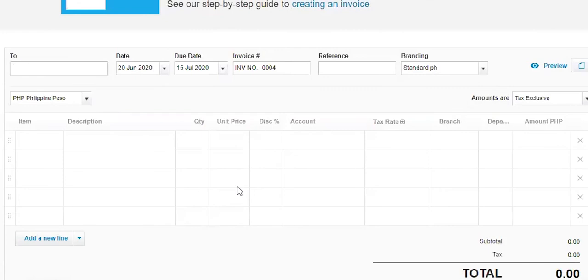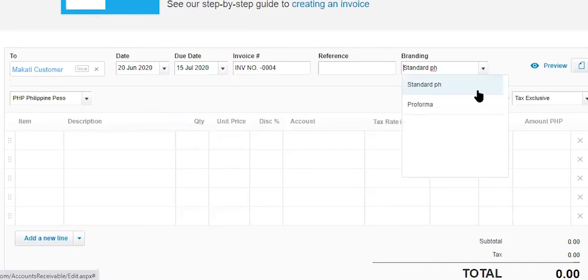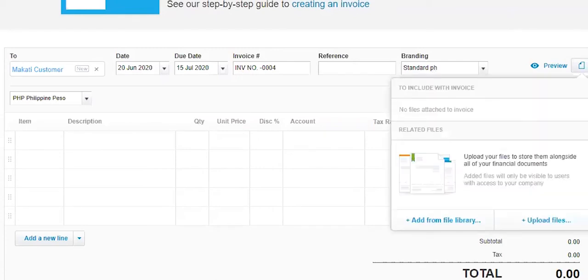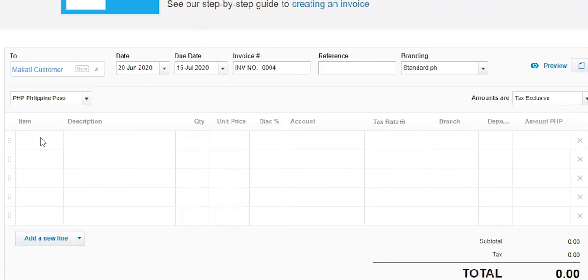Okay, so let's say Makati customer. So there is a wholesaler who would want to buy from us also on the same day. I've issued an invoice for them, and maybe there's a quote or a PO from the customer side. You can put it in here, select the proper pro forma, and then you have an attachment, maybe a contract. You can also upload that from your computer.